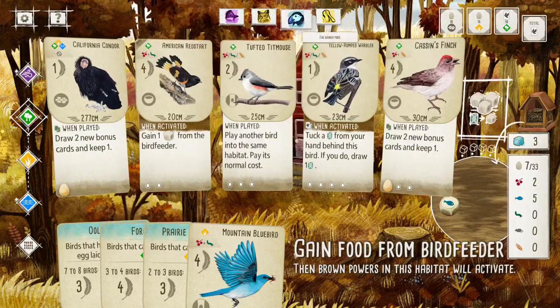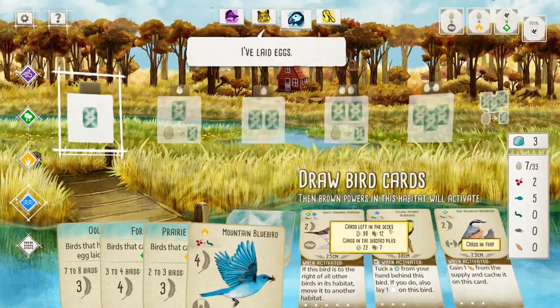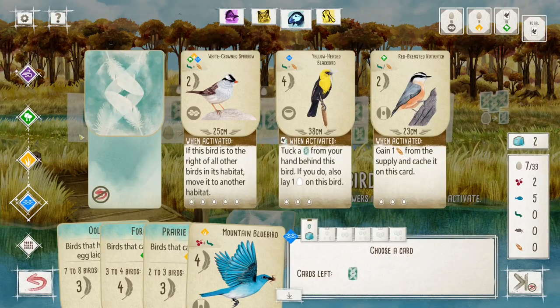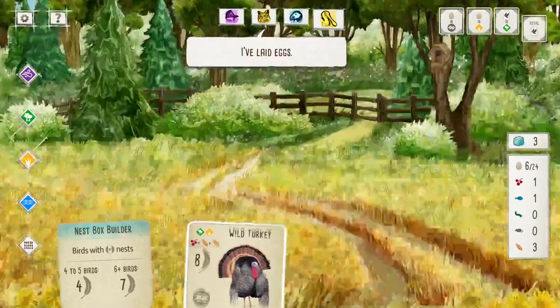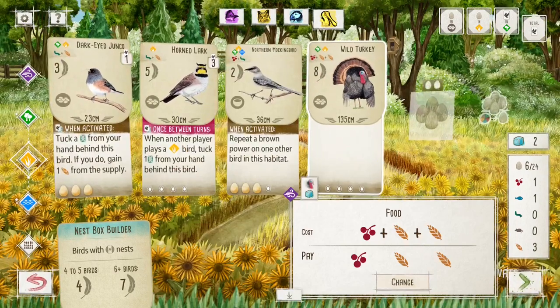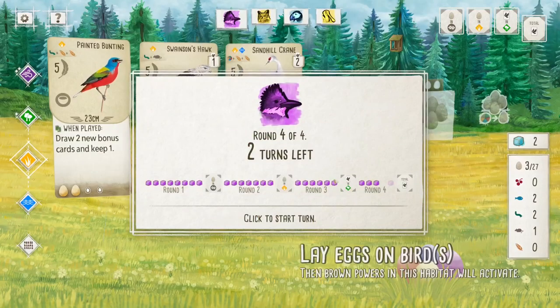Alright, my turn. Got the mountain bluebird. No space for them, though. So I should grab a different card. I shouldn't have grabbed him. That was dumb of me before. Let's see. How am I doing up here? I'm full there, too. So I can only do this guy or this guy. We'll do that one. All right. I want to put down Duncan. Here? Or here? Wild turkey. Nice. 135. In the Americas.